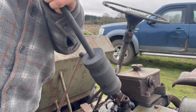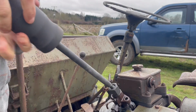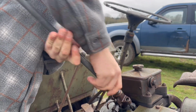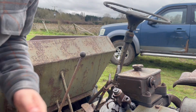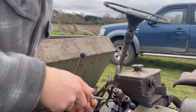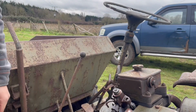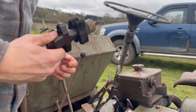So we're out. Unfortunately, it looks like that cover's going to have to be bent out of the way. But we are loose. So that has worked really, really nicely. We didn't need to have a backup plan, which is nice. Let's get this cover. In fact, you know what? I'm not too dear about this. This is all going to get repainted anyway. And I don't like the idea of taking these bolts out because they look absolutely rusted on. So there we go.